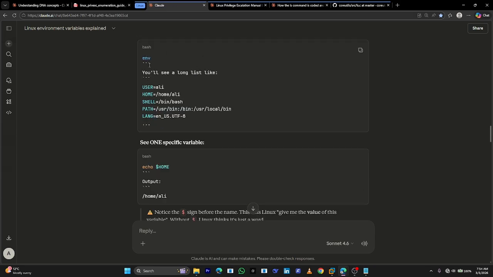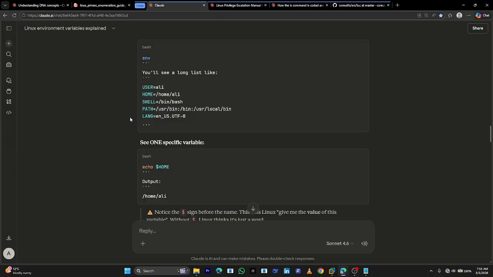So I'm going to type the env command again in my Kali Linux, and I will explain one by one what these mean, because we need to understand this one specifically. This is what we will need in a future video for one of the exploitations, which we call path hijacking. So before going to my Kali Linux, in simple terms, the environment variable helps us, instead of remembering the full path of a file or a program or a command, to put that in a variable and store it. And when we later use it, we just type the program name.